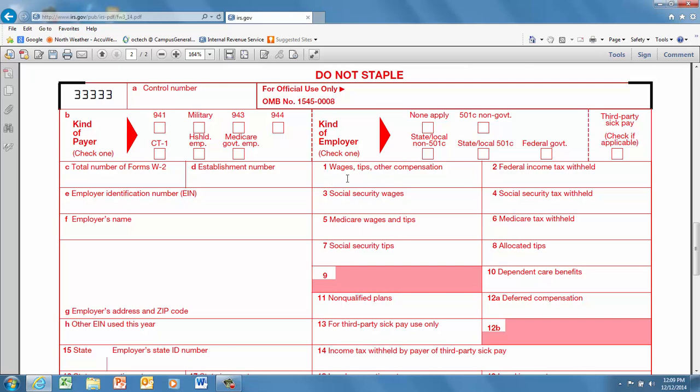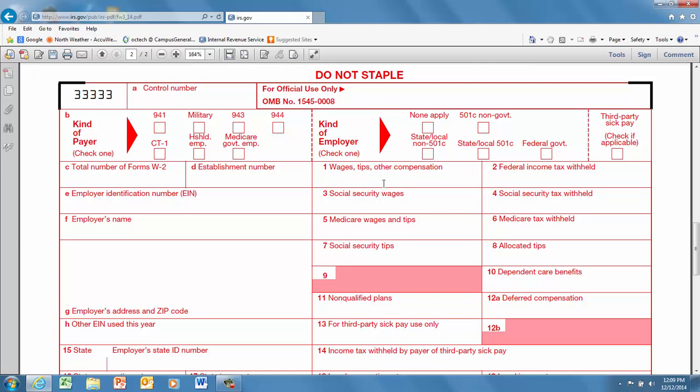Box 1 is the total of all the box 1s of all your W-2s. So if you had 20 W-2s, you're going to add up the box 1s for all 20 W-2s and put that in there. This wages should equal the same as what's on your 940 for wages. This is the same number as what's on your 941s.